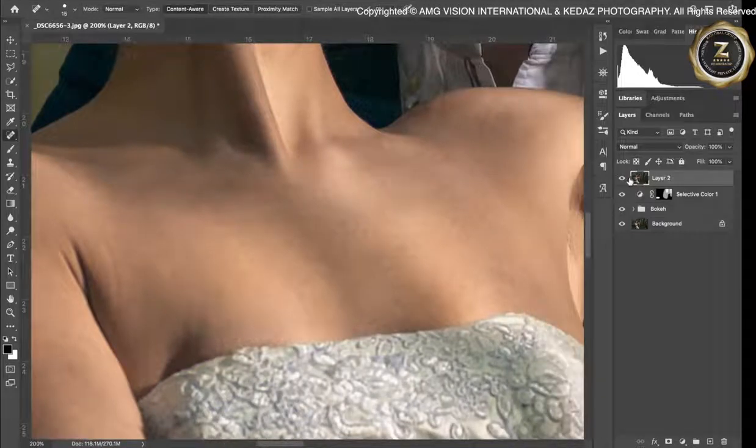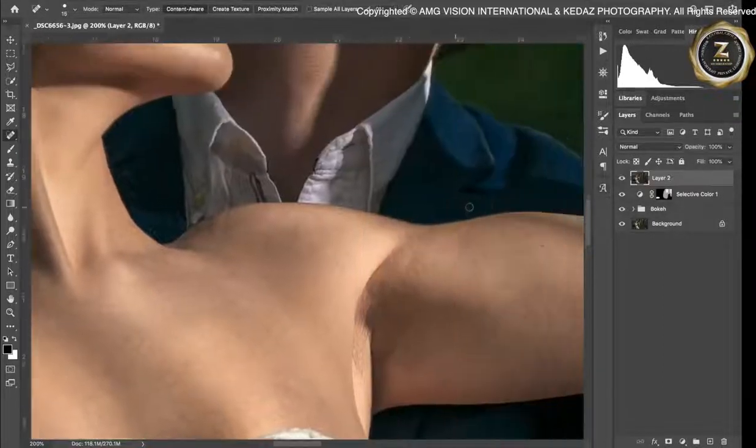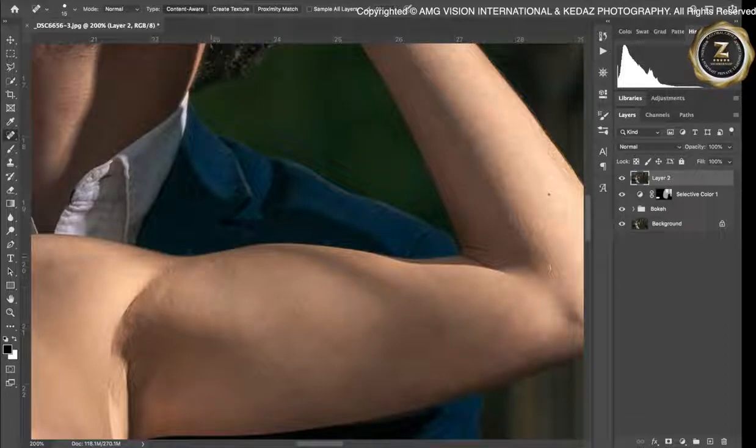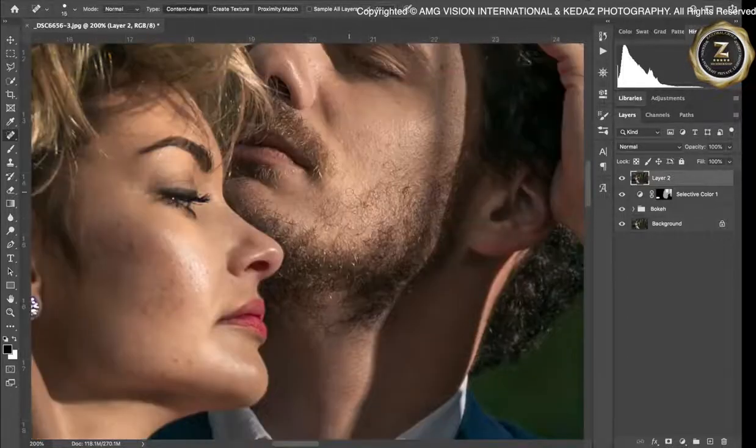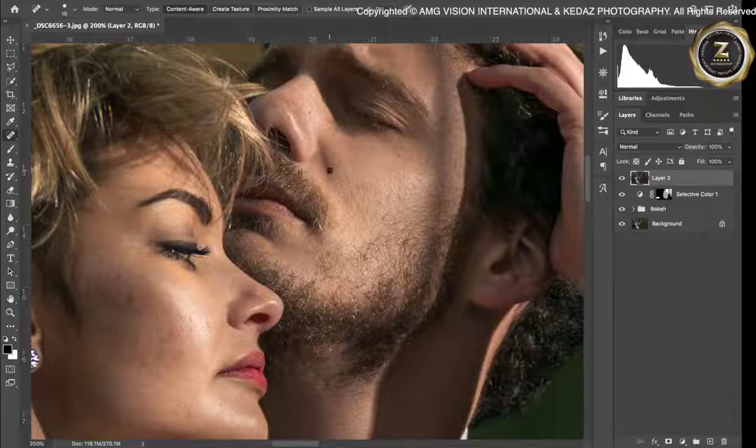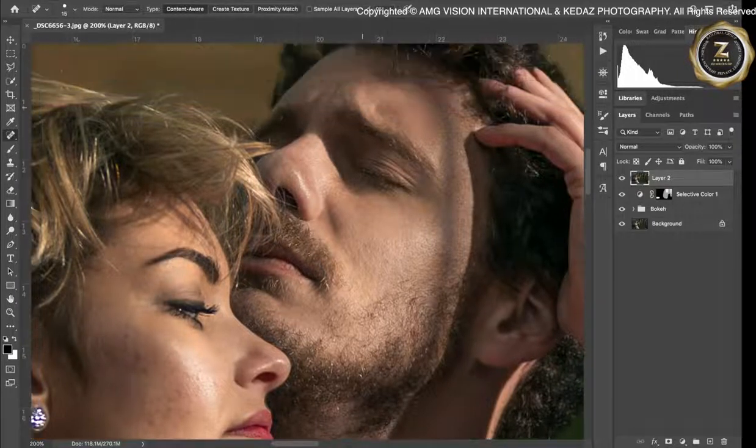So you can see the before and after, right? Before and after. And here. If you have a big face portrait like this, you can use the spot healing brush to do the retouch before you go for Portraiture.